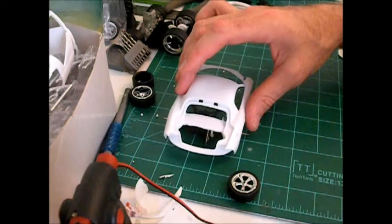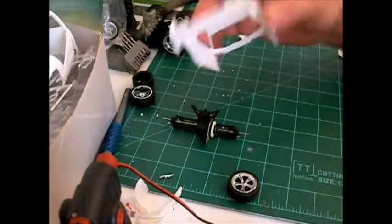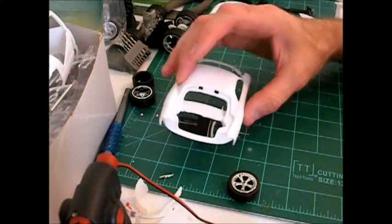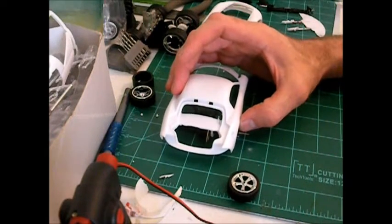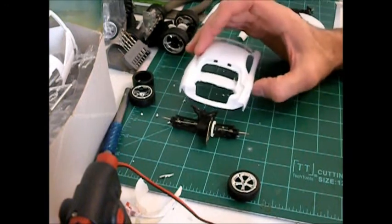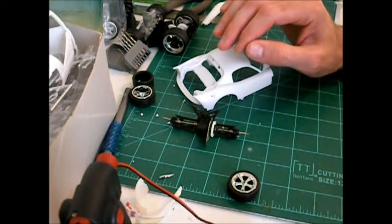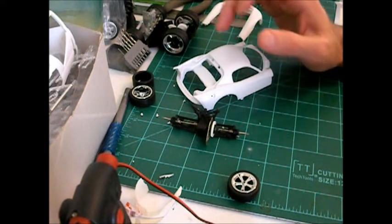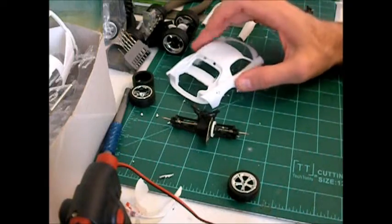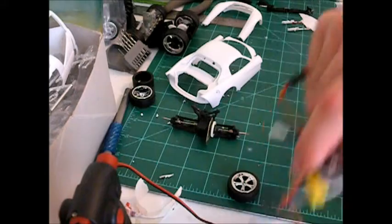Some of it has to do with clearance. It's not going to be as scaled as I would like because the components are going to take so much of the cab room that I don't know how much of the stock interior I can keep inside, because of all the components I have to put in here.